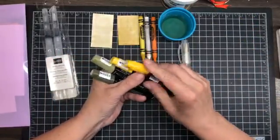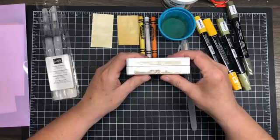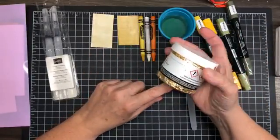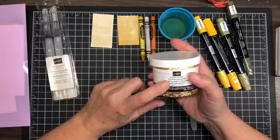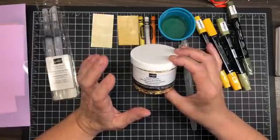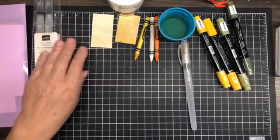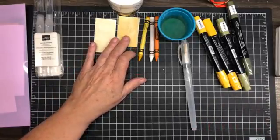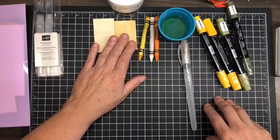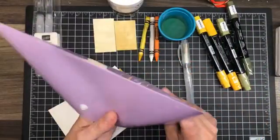We're going to use water painters. I've chosen some Mossy Meadow and some Mango Melody Stampin' Blends, Crumb Cake, Soft Suede, and Memento black ink. I've also brought in some gold leaf. Michelle, if you go to make this card, there is a mistake in the instructions — the watercolor paper needs to be four and a half by three and three eighths.